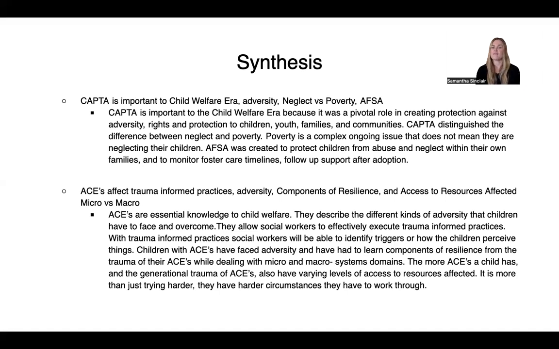Children with ACEs have faced adversity and have had to learn components of resilience from the trauma of their ACEs while dealing with micro and macro systems domains. The more ACEs a child has, and the generational trauma of ACEs, the more varying levels of access to resources they have. It is more than just trying harder. They have harder circumstances they have to work through to make it successfully through life.